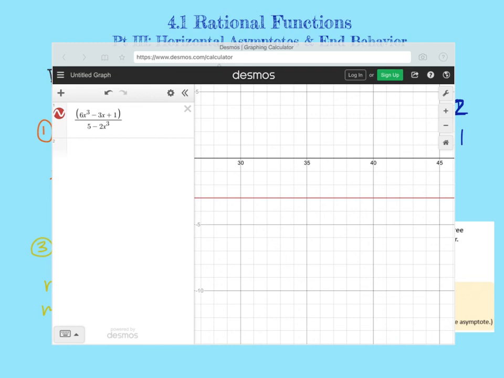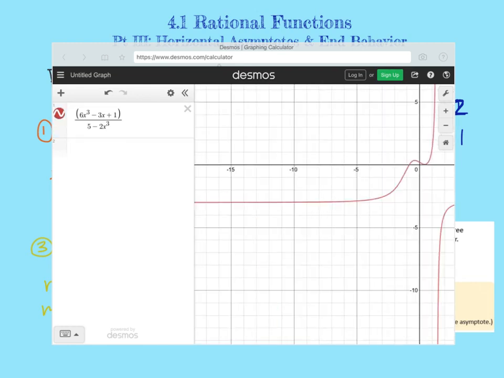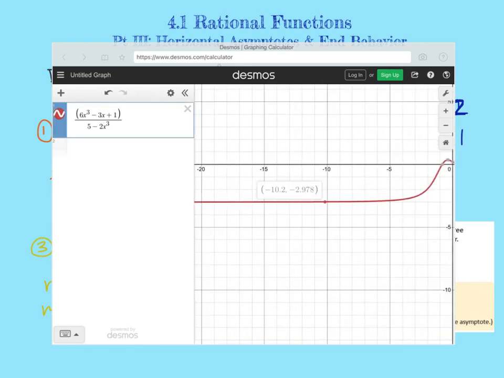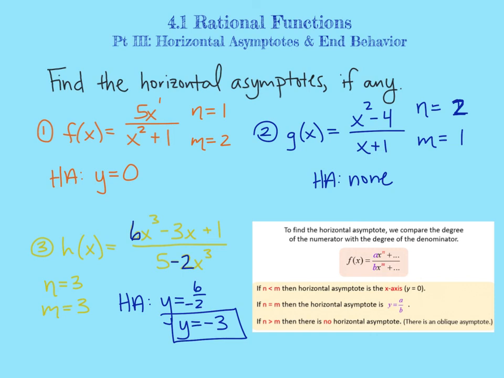If we look all the way to the left, our left end behavior should also be approaching the horizontal asymptote of y equals negative 3, and we can clearly see that that is also the case here. So horizontal asymptotes are just a horizontal line that our graph approaches as x gets very large and approaches positive infinity, and as x gets very small and approaches negative infinity. If you do not have a horizontal asymptote with your graph, that means that our graph approaches positive and or negative infinity on the ends and is not bounded by any horizontal line.